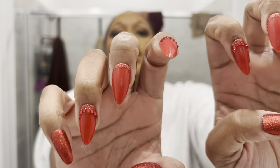But I feel like the glue that I've been using, the Kiss Pink Gel Nail Glue, I've been using that instead of my Kiss Power Glue, and I feel like my nails have been lasting a lot longer, so we'll see. I did find it in a multi-pack, because that one came in a nail set, but I found a pack where I could just buy it on its own, like how I used to with my Kiss Power Glue. But love the nails. I feel like they're very Christmassy.